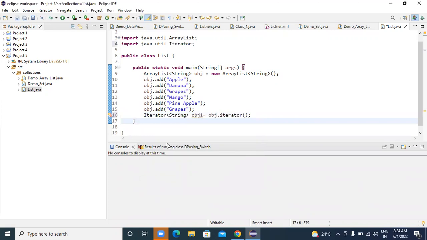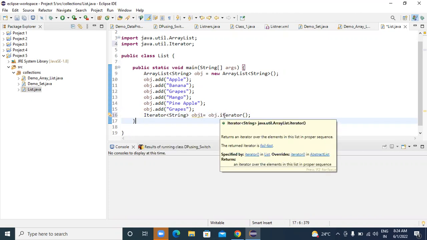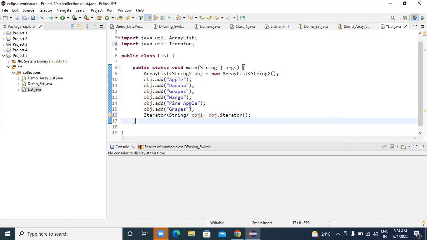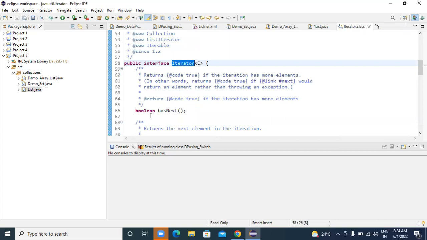So as you can see, what we are doing here, we are mentioning the object one to be an iterator object. So the iterator is an interface, and that iterator is a method. The first Iterator here is the interface, and the second iterator here is the method. So just control click on the first Iterator. As you can see, public interface Iterator. What is the Iterator? It is an interface with unimplemented methods, and it has only 3 or 4 methods. Maybe it has 4 methods in it.